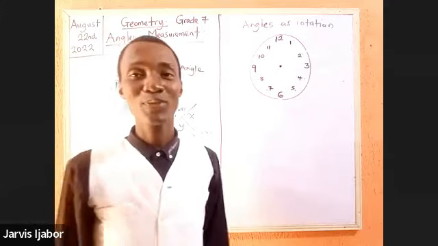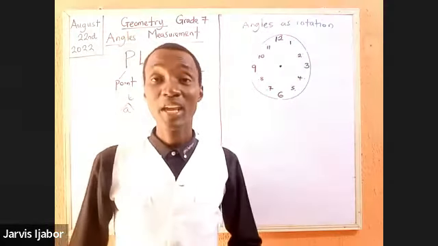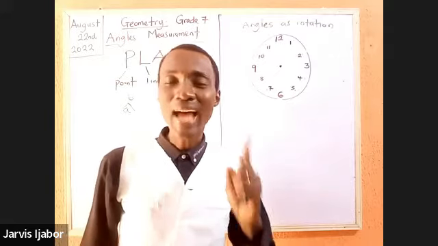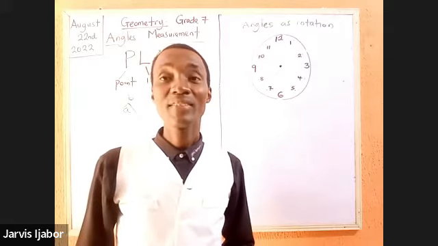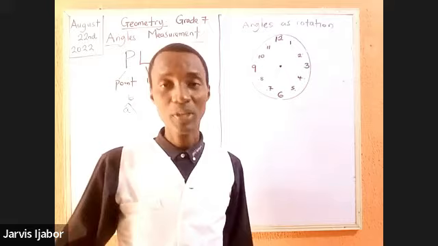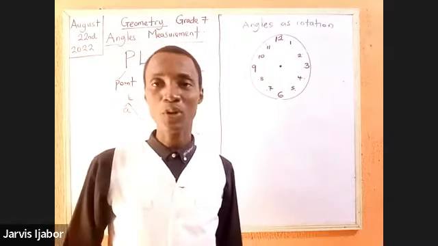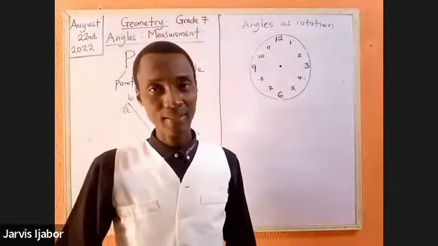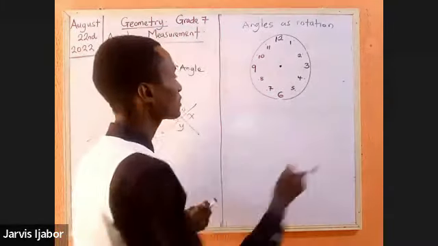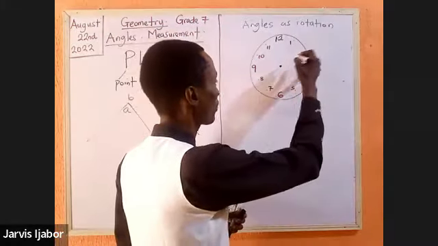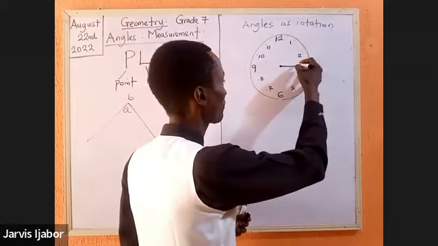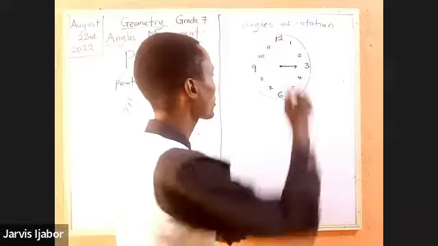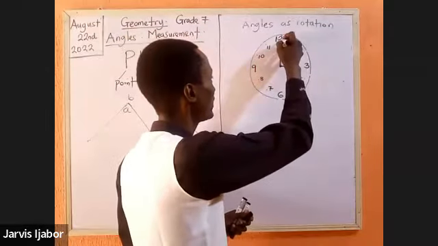Now, if you remember your clock very well, a clock has two arms. We have what is called the minute arm and the hour hand. Okay, let's use hands. That will appeal to us better. We have the minute hand and the hour hand. You discover that one is small. Let's start with a very simple time. This is the hour hand. And this is what we call the minute hand.